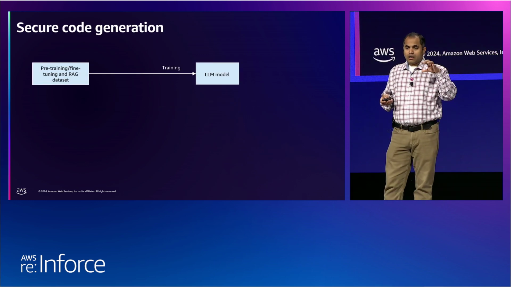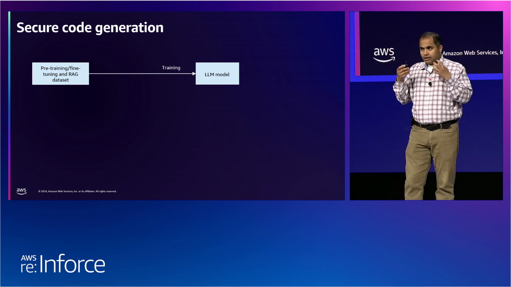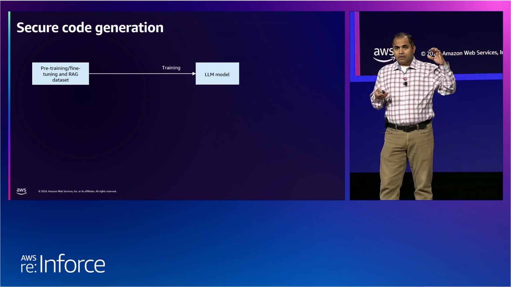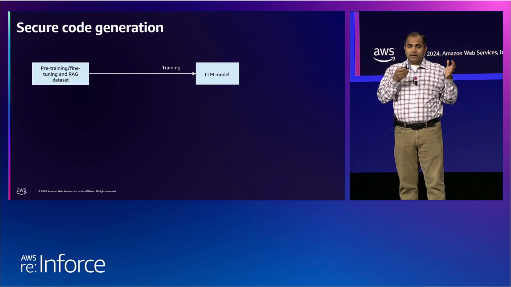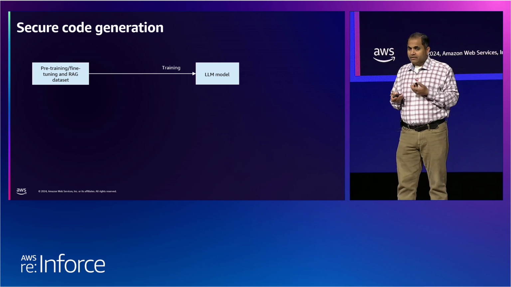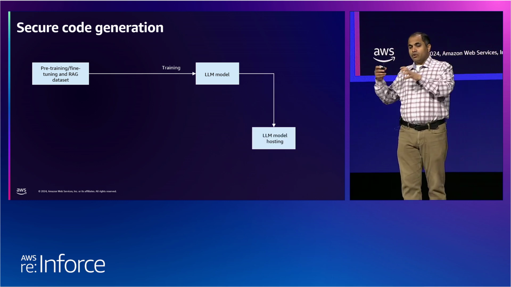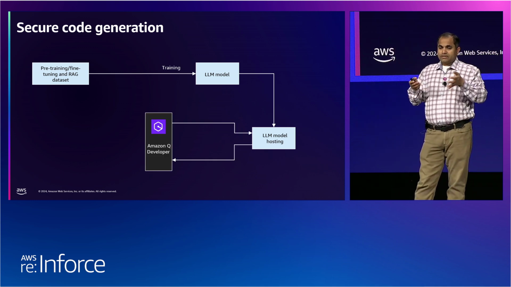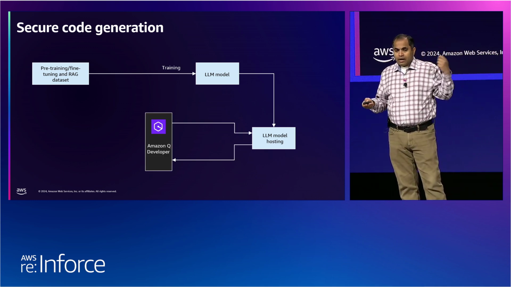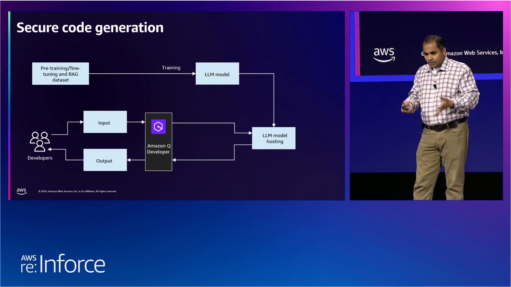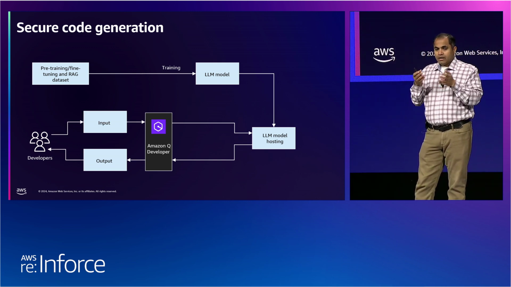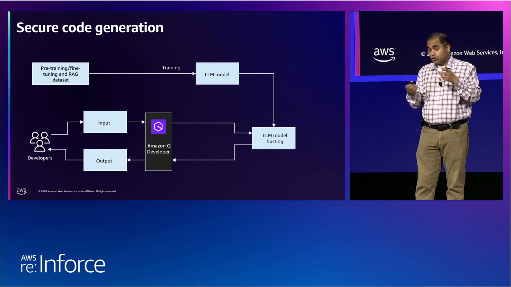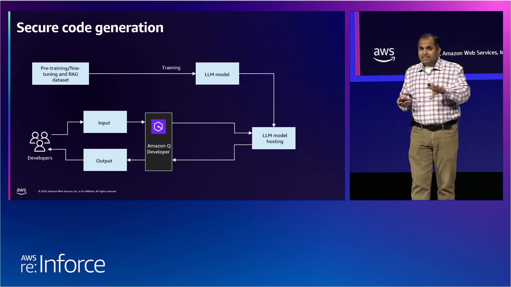So let's talk about how, in general, an AI tool or AI code companion generates the code. It starts with the training process. We collect a lot of public data, and then we train the model, the large language model. Then we host that model on a hosting platform like Amazon Bedrock. Then we build apps which talk to the LLM model, and the customer sends the input to the Amazon Q Developer app or any other app. The app forwards the request to the model, the model generates the response, and the response goes back to the developer. This is a very simple view of this.